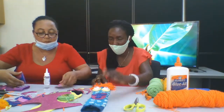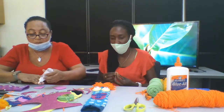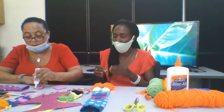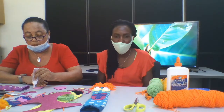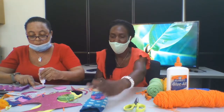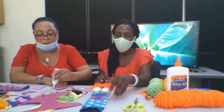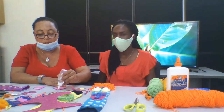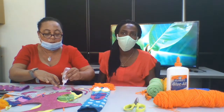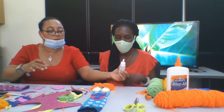Alright, so we're going to use our silicone glue for this one because it will be easier to attach and it also will dry quicker. So we just put on enough so it will attach to the sock. And this is put on the back of the foam sheet. So there you go, Miss Vic.